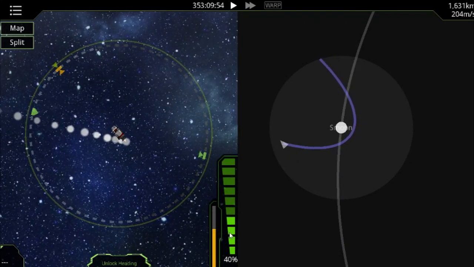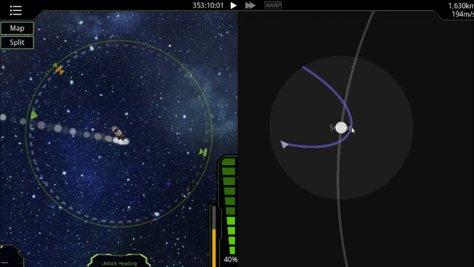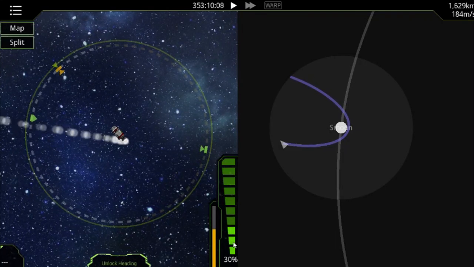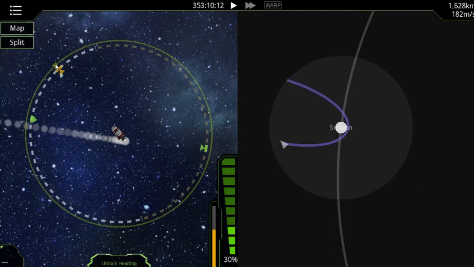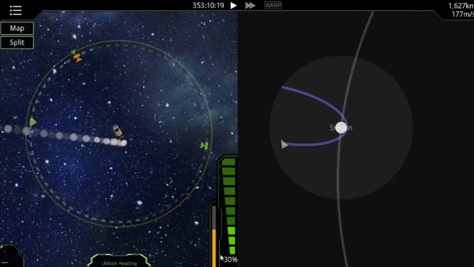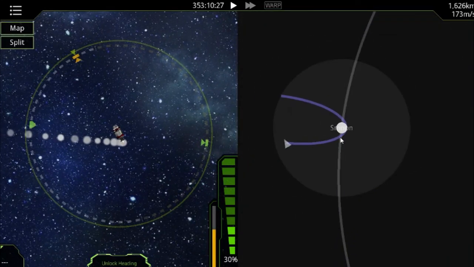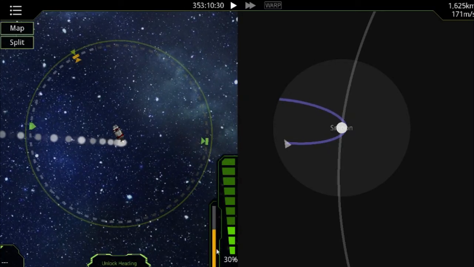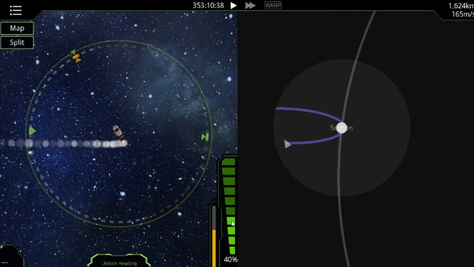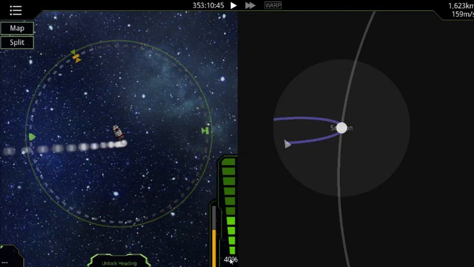All right, that hyperbola is turning around. As soon as it gets to be an ellipse, I need to cut my engines. Uh-oh, I also need to be wary of getting too close to the surface of Smoon there. Oh boy, this is going to be tight. Let's maybe decrease the speed. What if I change my angle just a little bit, like this way? All right, I think what I'm going to need to do is make an ellipse around it, and then I need to broaden out the ellipse right there, because right now I don't have a periapsis there. Okay, come on, show me an apsis here.